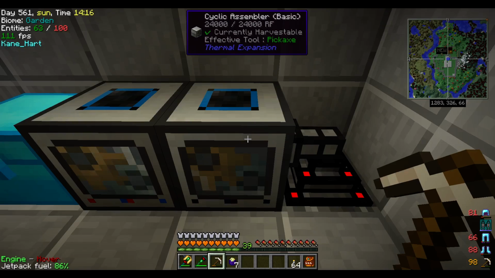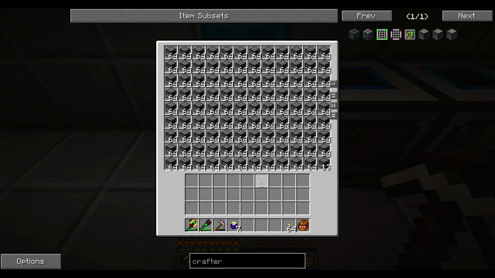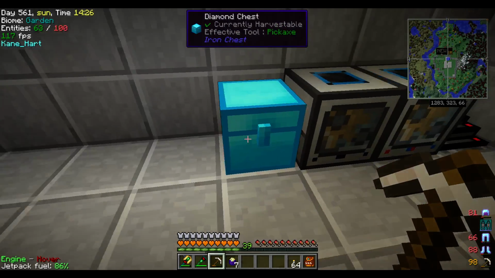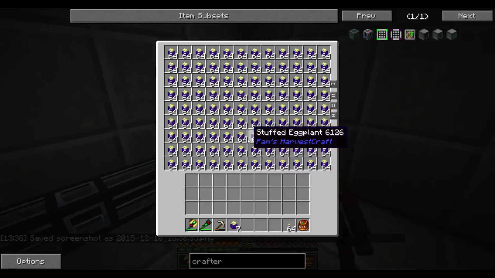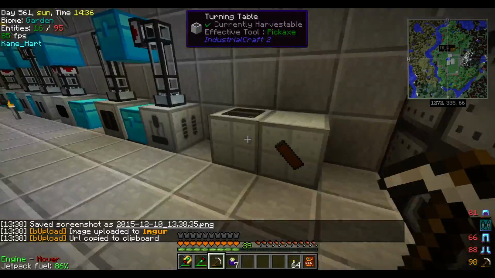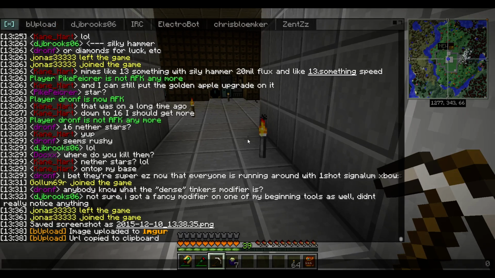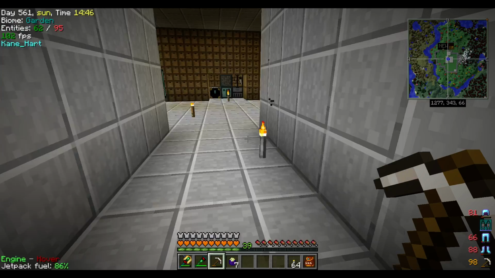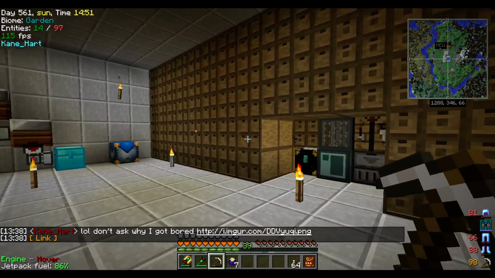It's basically an auto crafter. This one does the same thing, except it's putting it into furnaces, and then this is a friggin' chest of furnaces. So, yeah. Yeah, if you ever need furnaces, there you go. So that's ridiculous. What else do we have in here? I think this is pretty much it. So yeah, and I think everything's pretty much the same in here.